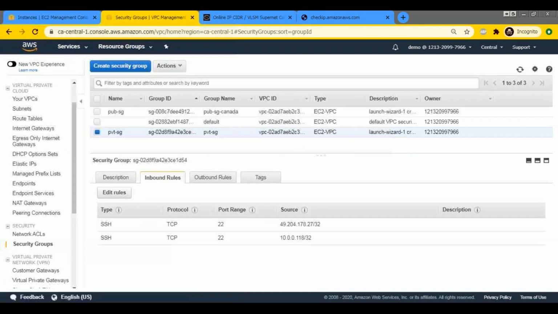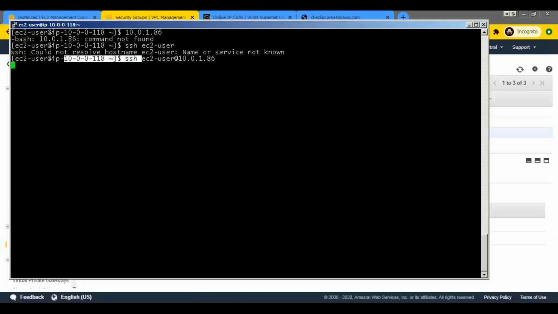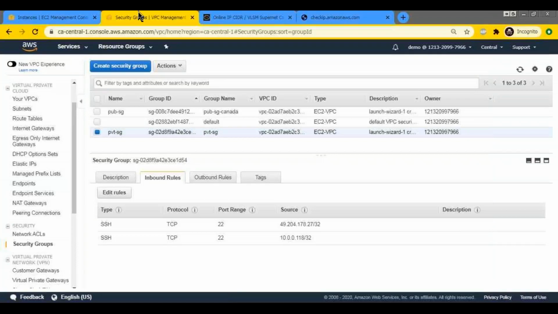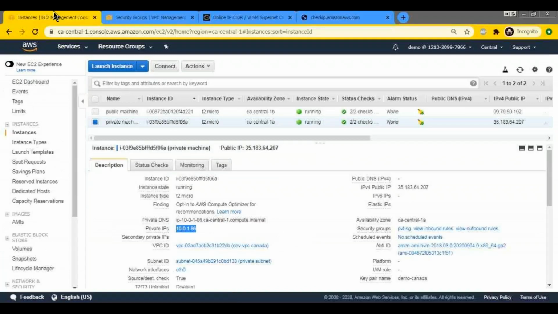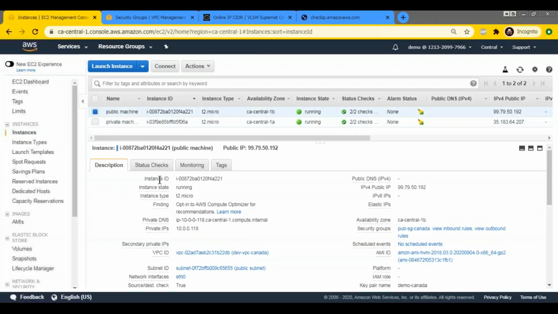Okay. Now if I try to SSH, I hope I edited the correct security group. Okay. Private security group. Inbound. 10.0.0.118 is the IP, right? Okay.